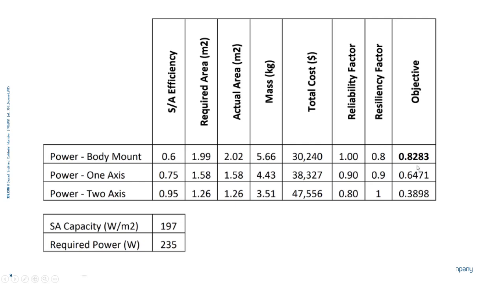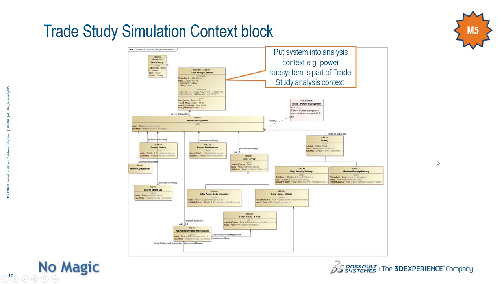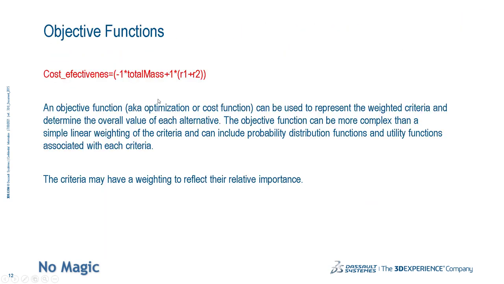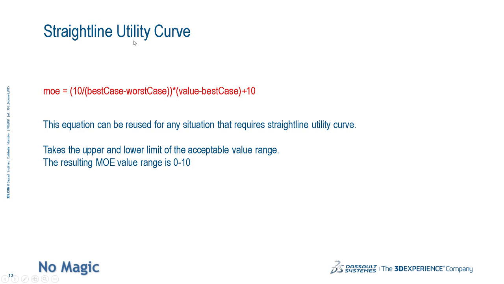The objective is higher-is-better, and as you can see, body-mounted wins based on all criteria in the book — we also got body-mounted winning. For setup, we create a context for analysis and put the system in the context in order not to overcrowd the system with analytical data. Multiple analyses can be done with the same system model. We inherit from the trade study built-in pattern, use the objective function to identify cost-effectiveness, and use a straight-line utility curve to normalize values from kilograms and reliability to values from zero to ten.